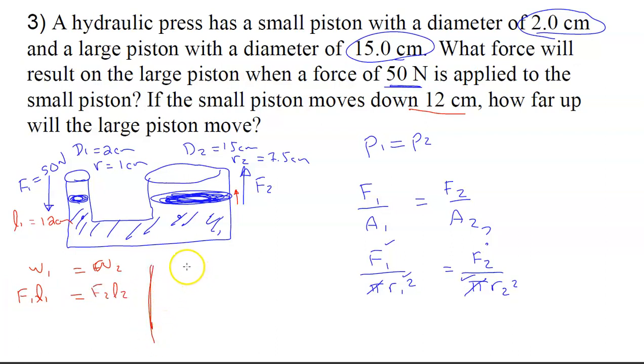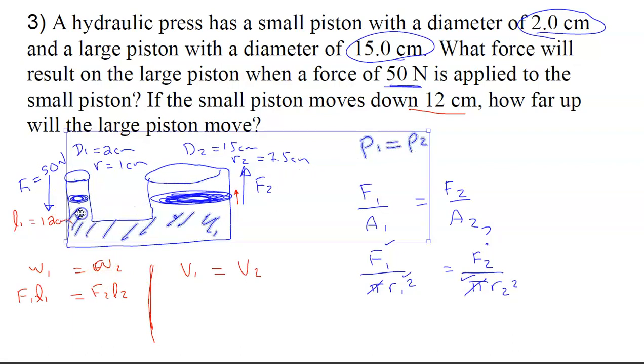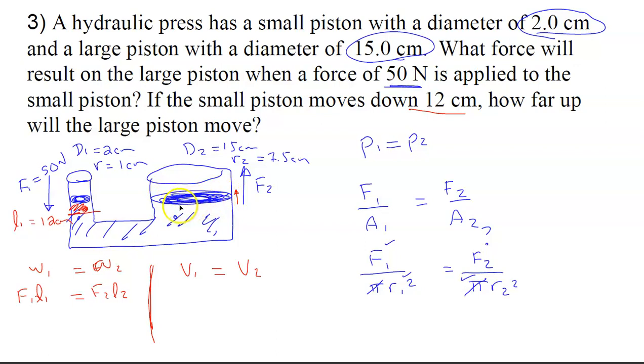Plan B here is to go about with the old volume of the fluid on side 1 is going to equal the volume of this fluid on side 2. When this piston goes down to, let's say, right here, then I've moved this much fluid right there. That much fluid comes over, it displaces, it comes over here on the other side. I'm going to take that much fluid on a bigger plate. I'm not going to get a whole lot of height out of that. And you can see the difficulty that I'm having here drawing this thing, but you know, I might get just a little bit whenever I push this one down a good ways. So I'm expecting a smaller number here.